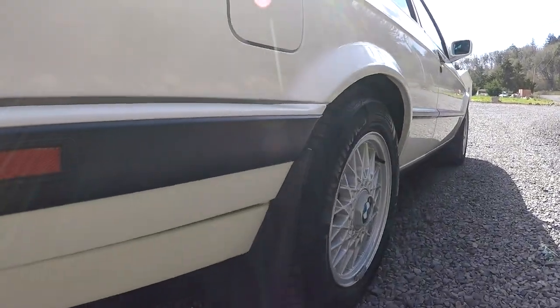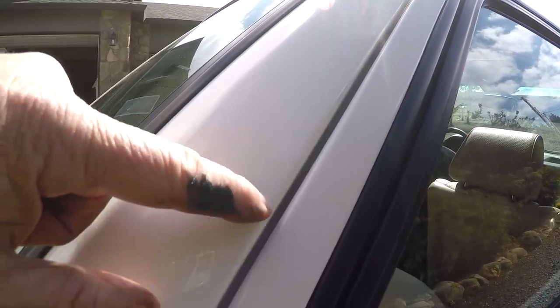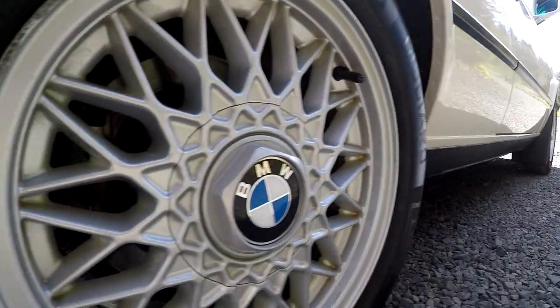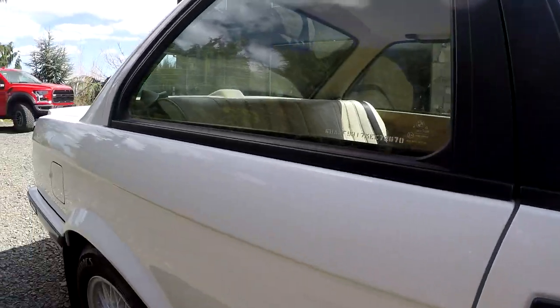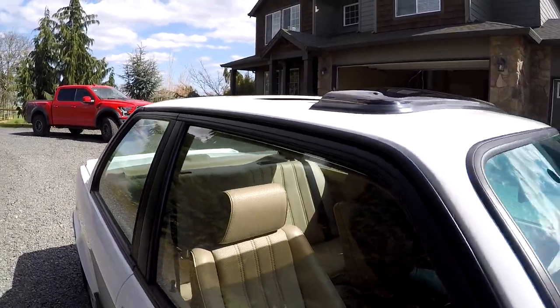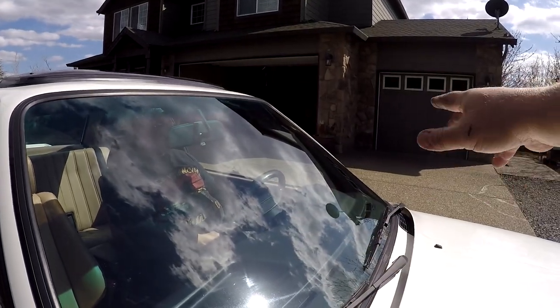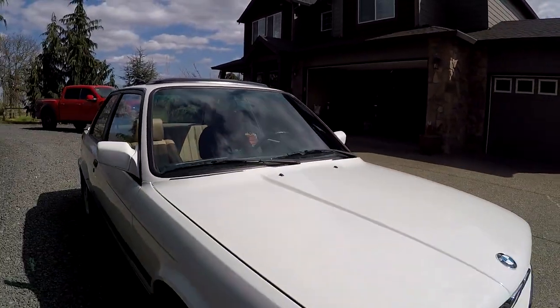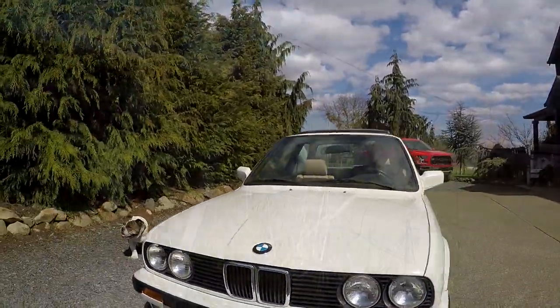Here's that scratch — pretty much the same as the one on the other door. Around the wheel lip it looks good. You can also see all the little spot welds there. Little curb rash on that wheel. Bottom of the rockers look really nice. The car's just in nice shape — a very very nice driver, show car, whatever you want to call it. Just a great car. No chips in the windshield. Overall, super nice car. We're going to show you underneath and in the interior.